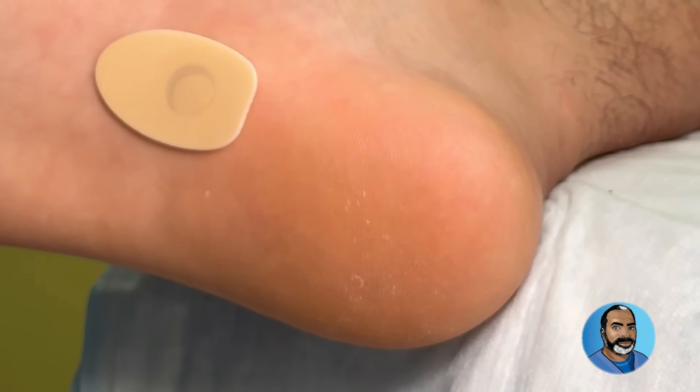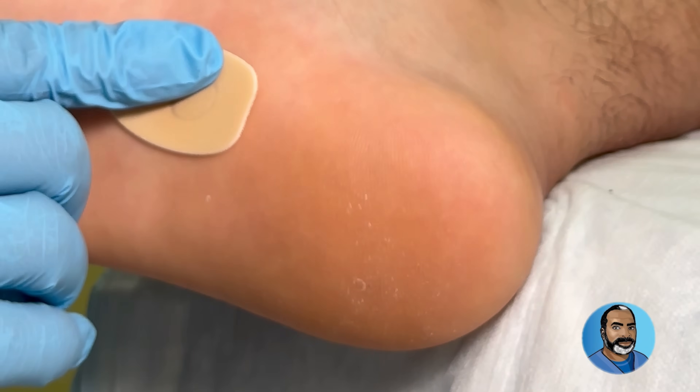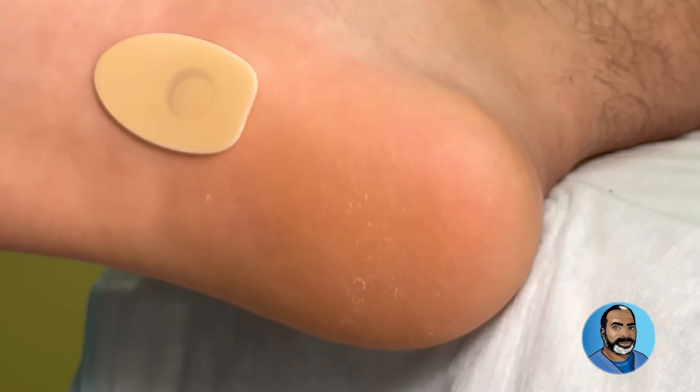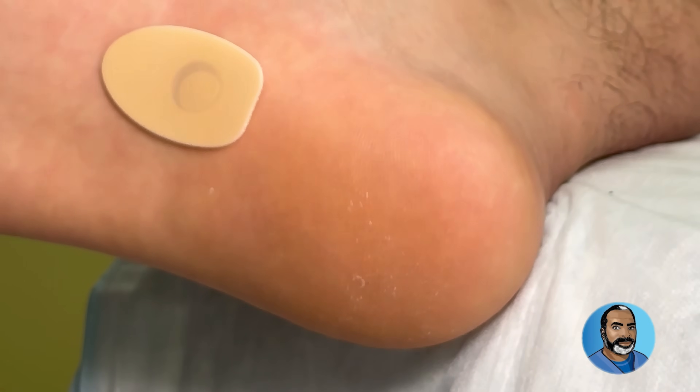You're old enough to do this yourself — you're 17. So again: wash your hands, put on some gloves. Every time you do this at home in the morning before you go to school, as soon as you're done, wash your hands. Even though you're wearing gloves, wash your hands anyway. Soap and water, not just hand sanitizer.